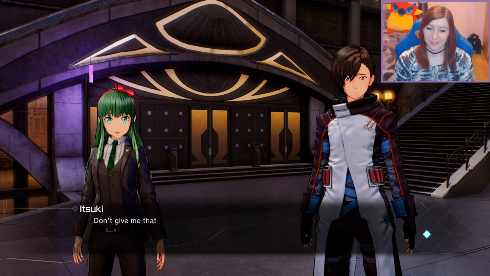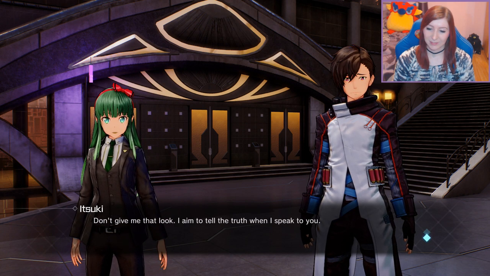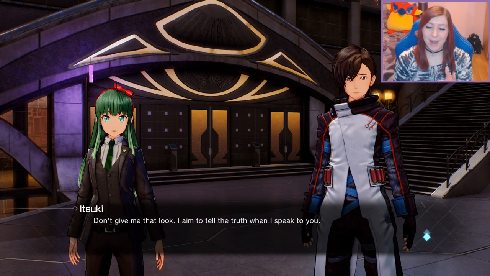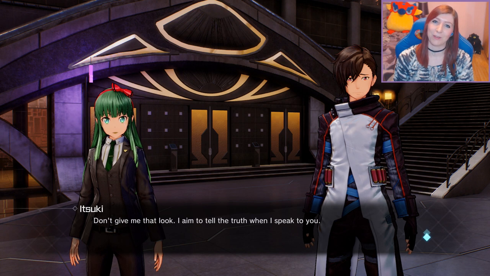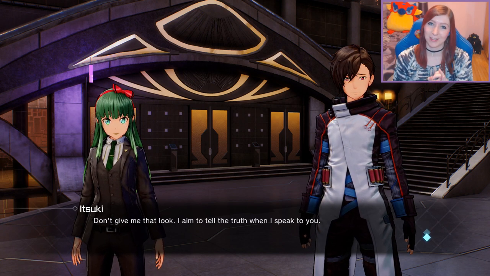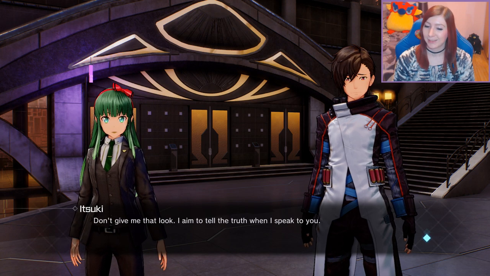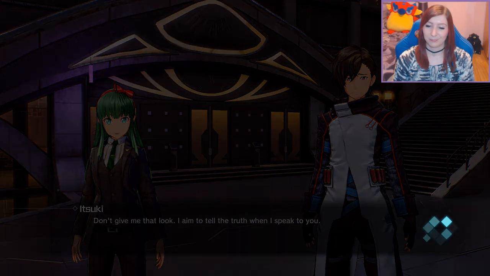まあまあ、そんな睨まないでくれよ。僕、君には結構本音を話しているつもりなんだ。 I aim to tell the truth when I speak to you. Not I am always telling the truth. I aim to tell the truth. There's a difference in that phrasing there. So I just want to point that out. I still don't trust him. Is what I'm saying.